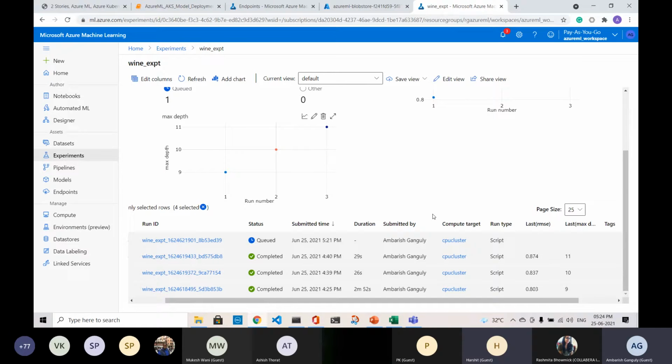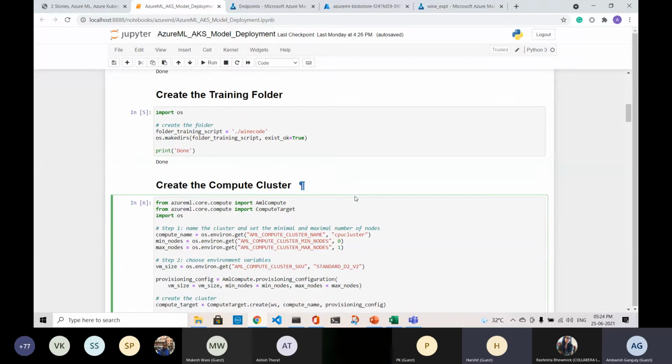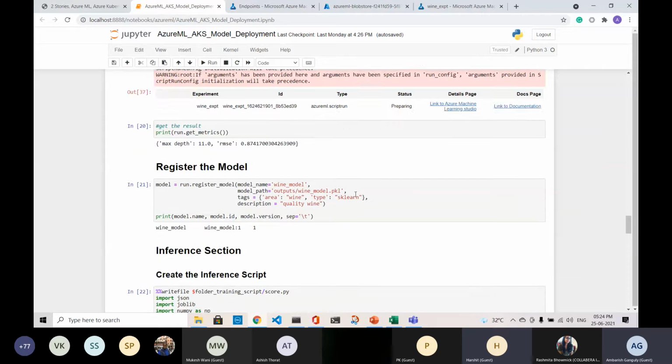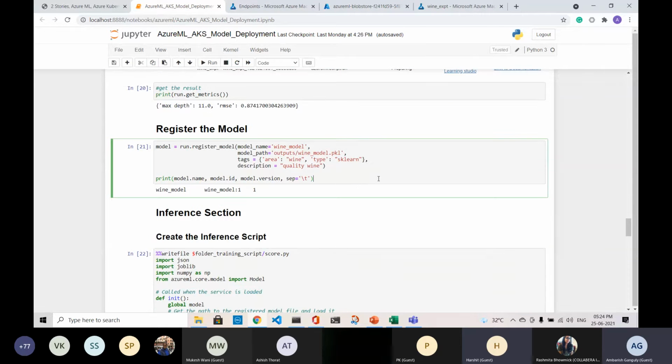Now next, you have built a model, and then what you do is register the model into the workspace. Why you register the model into the workspace is because now you can use the model for further things. Say suppose you are a data scientist and you have built a fascinating model. Now you expose the model so that it can be used by thousands and thousands of users, right? So your model building is completely separate from the inference where actual prediction would happen. So for that, you will have to create the inference part.